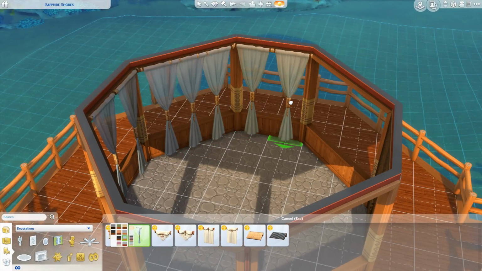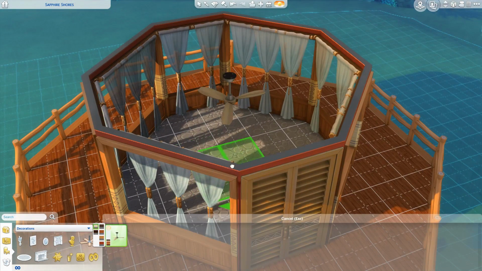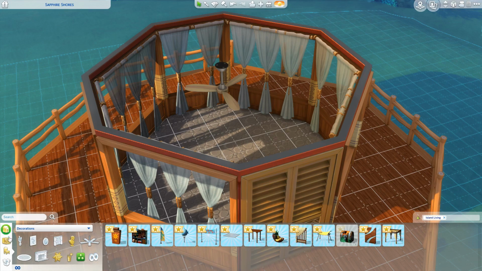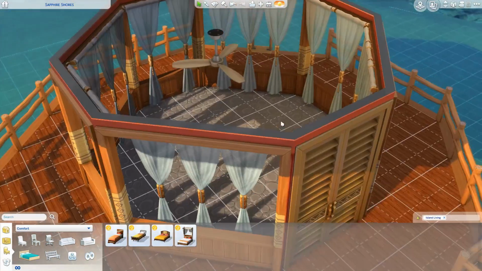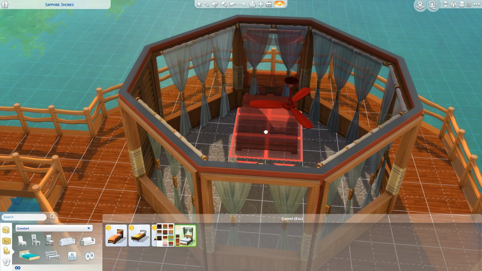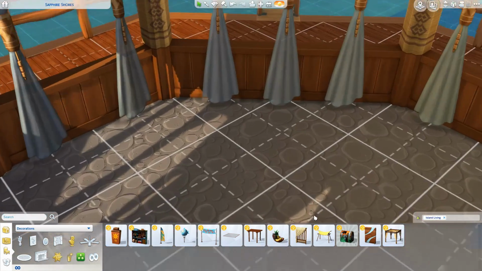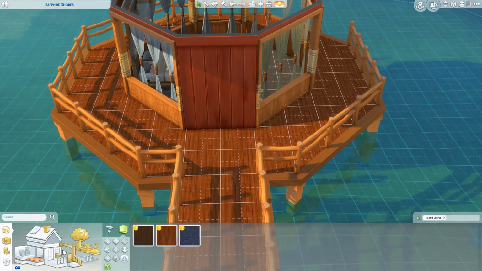And I really love these drapes. I wanted to go light and with cool colors for the decorations and the furniture, because the wood was so warm, and the siding as well was so warm, that I wanted to go cooler with the flooring and the decorations.